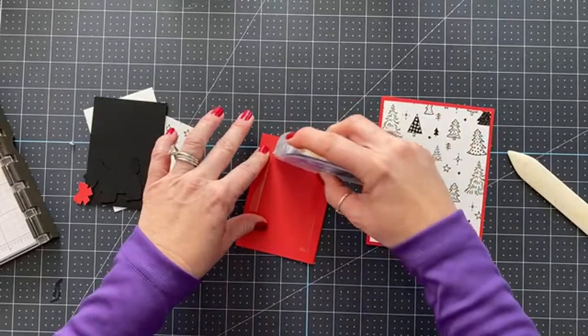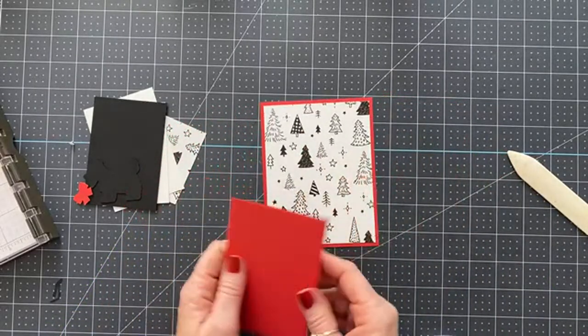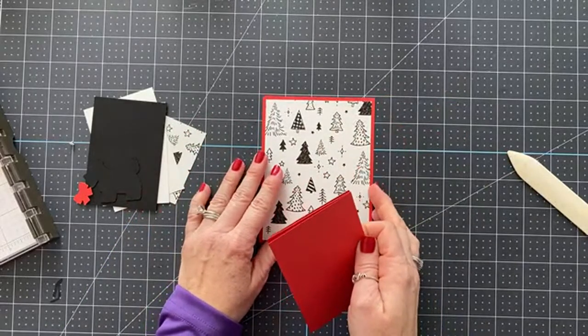And I'm using Stampin' Seal Plus. This is my favorite adhesive that Stampin' Up! sells.